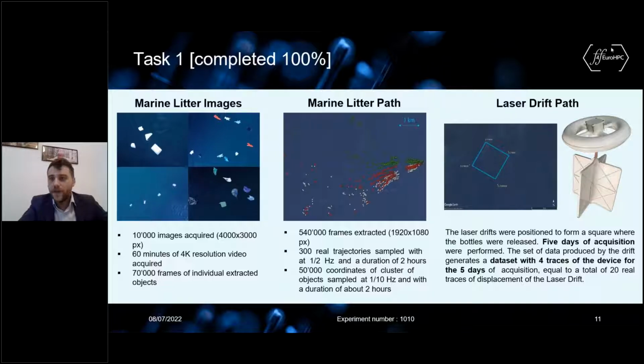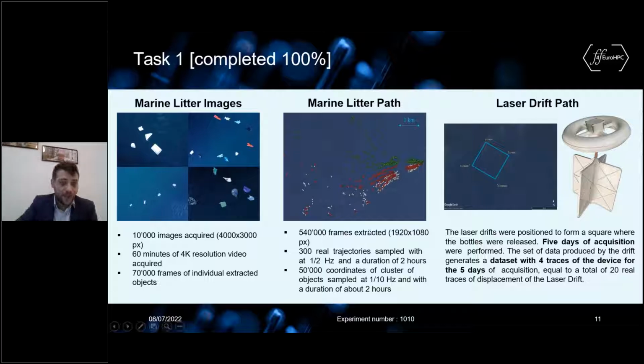Then we can go on to some results about the marine litter images that allow us to identify a lot of classes of marine litter. For example, for task 1, we used 10,000 images acquired in order to have high accuracy of waste recognition.